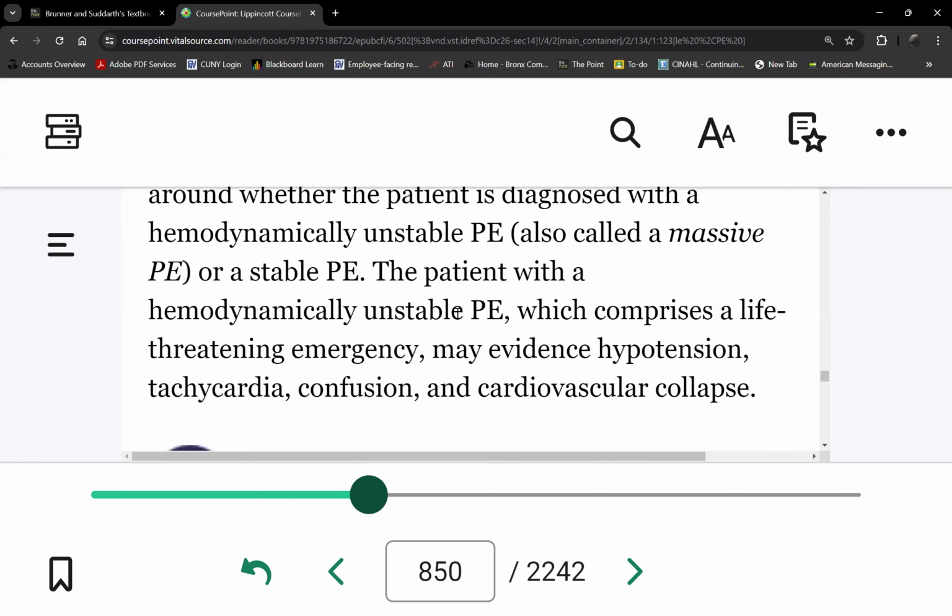For massive PE, these patients are unstable. They all go to ICU. They may or may not undergo thrombolytic therapy, or both. They could have surgical removal as well. Now, most massive PE patients go because of the sudden nature of the condition, meaning onset is like this. So they usually go into cardiac arrest. And of course, cardiac arrest will entail ACLS, so patient will also be revived, okay, at the same time. Okay, so that increases the mortality, as you can understand.